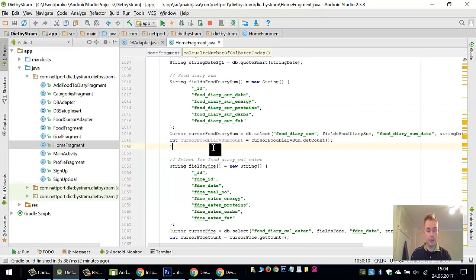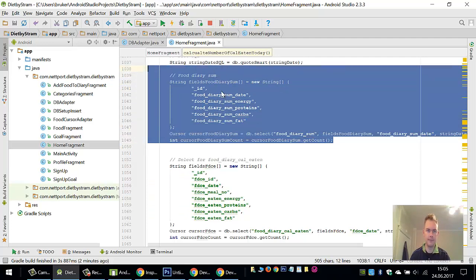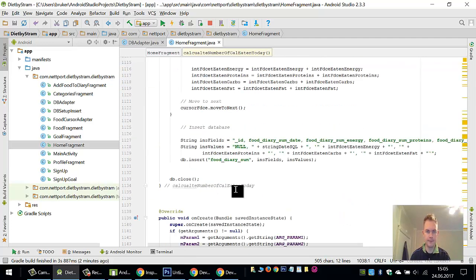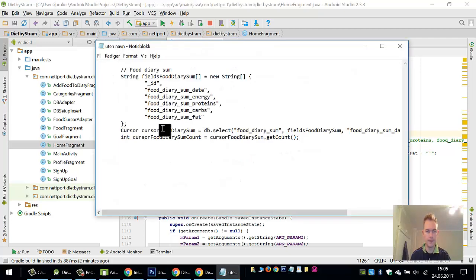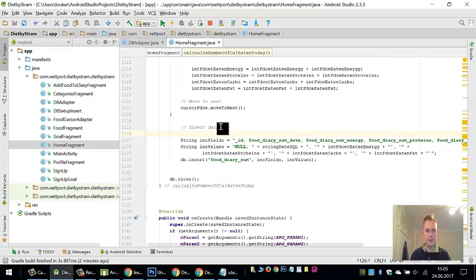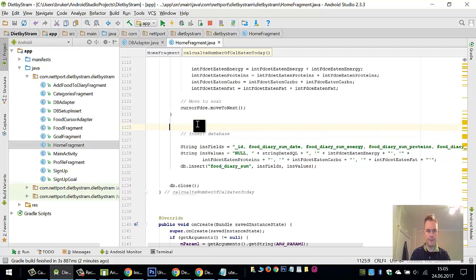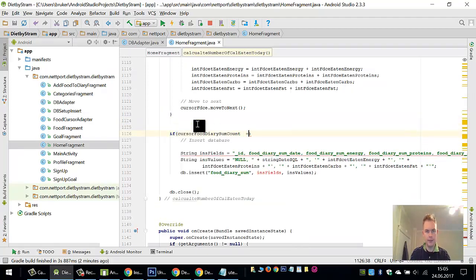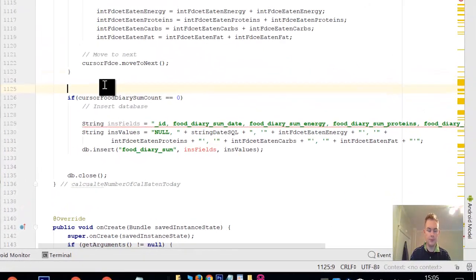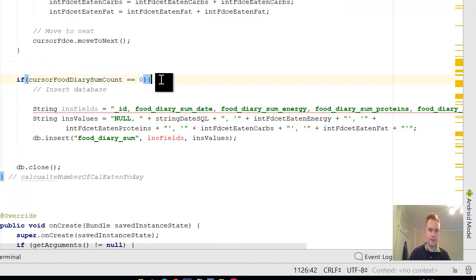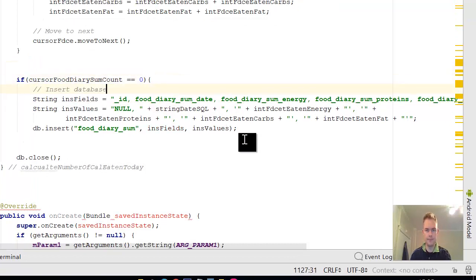Let's get the primary key. If this equals 0, then we need to do insert, else we need to update.